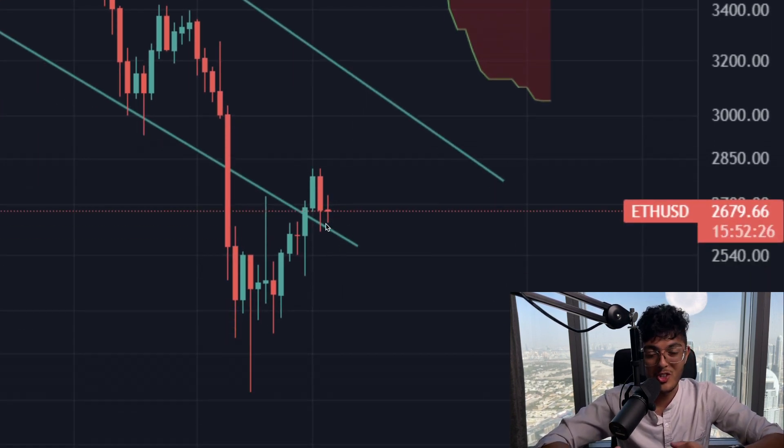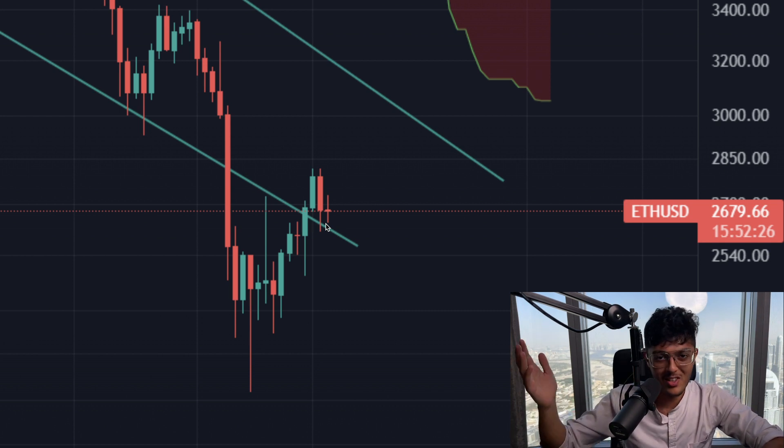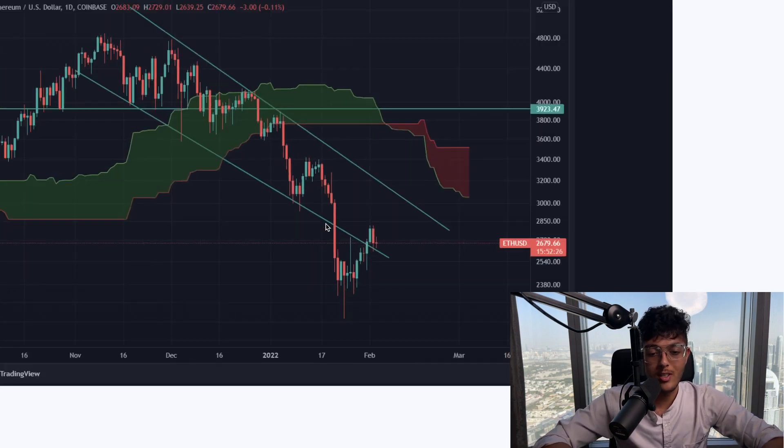The primary problem here is that if we just dip down a little bit more, we're going to be falling out of this wedge again. I want to make this very clear: yes, I want to be excited about Ethereum because long term I'm more bullish on Ethereum than I am on Bitcoin. However, it's right at the edge. There is this bullish pattern, but we're right on the edge of losing it. I wish I could tell you that this thing might be ready to reverse up right now, but unfortunately it's in quite a dire place.